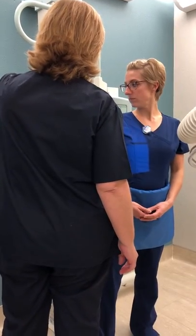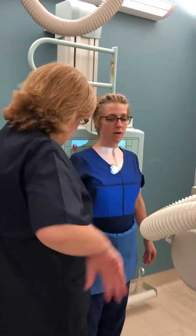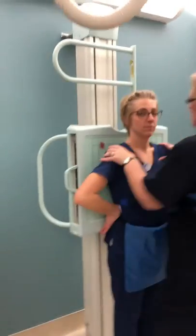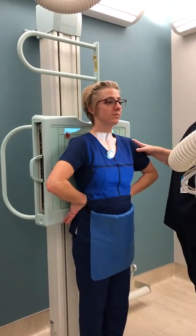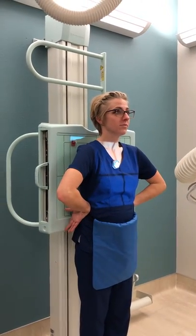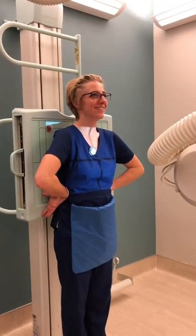I have the light filled up here so I'm going to utilize it. Put your back right up against that for me. Now I'm going to put the backs of your hands on your hips and then roll your shoulders forward for me. Now just keep your chin up a little bit. Just like that. Roll those shoulders. There you go. Hold it just like that. Take a big deep breath in and hold it in. Don't breathe. Don't move. Breathe and relax.